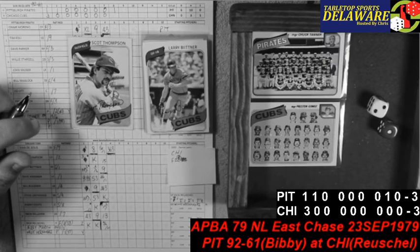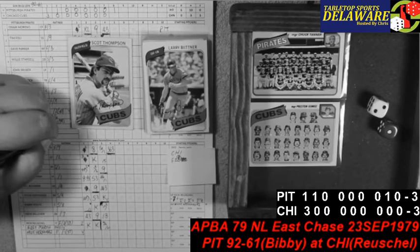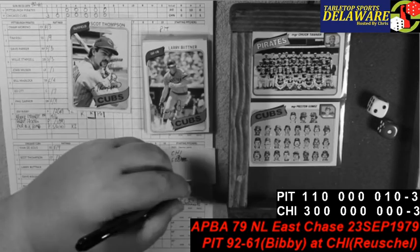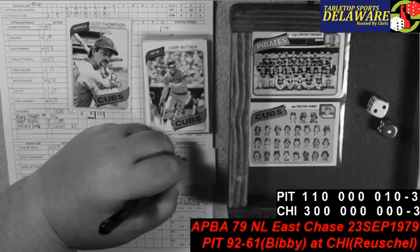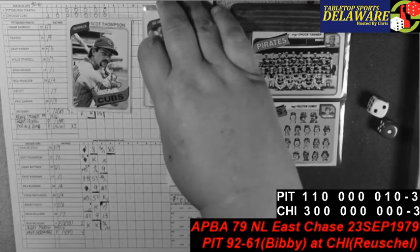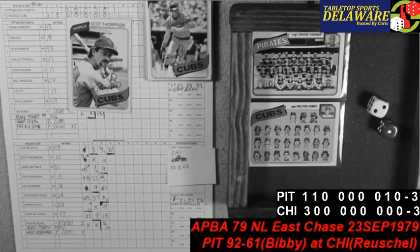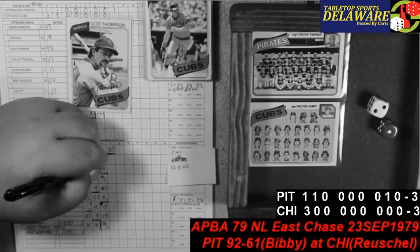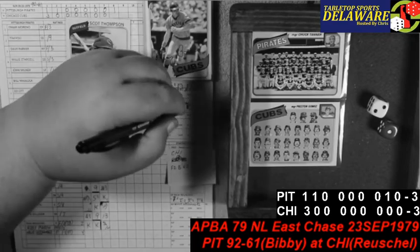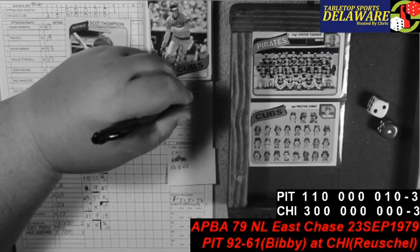Pitcher. He is a slow 2, so fielding back up to 40. He is an XZ. So that's going to be F2BXZ for the Cubs when they're at the plate. All right, so Romo is going to come in. Jackson is going to take a seat. And we are going to write in Jackson's stuff. Romo is going to start right there. Jackson went 1 whole inning, gave up 1 hit, 1 walk. No runs.